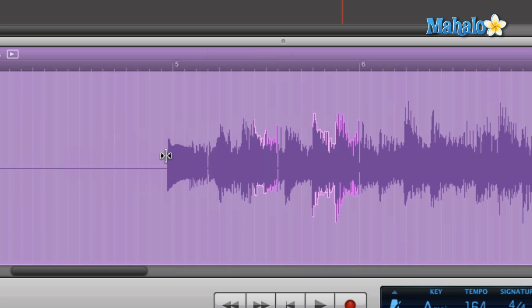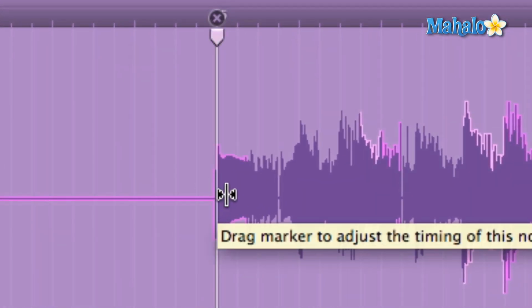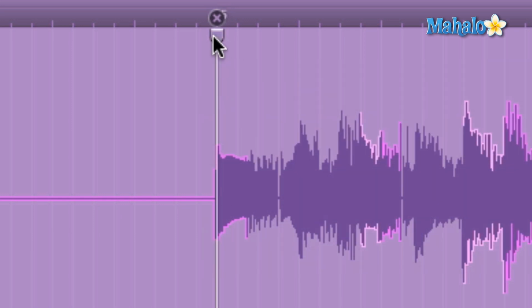So you usually want to click where you think the beginning of a note is, and sometimes if you've already clicked at a spot, because I clicked on this earlier, it shows you the drag marker. If I wanted to place one on the very beginning of this note, all I have to do is hover over it and click, and it should automatically snap to either the 5 right here where it should be, or to this one, depending on which one is closer to where I click. So let's go ahead and click and see what happens. Okay, as you can see, once I clicked, it snapped to the 5.